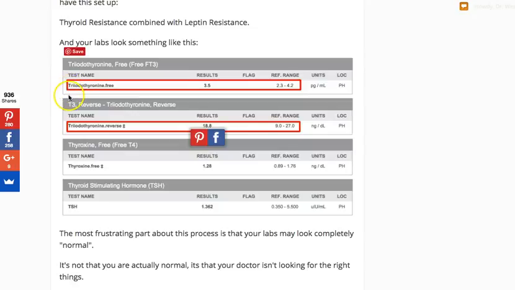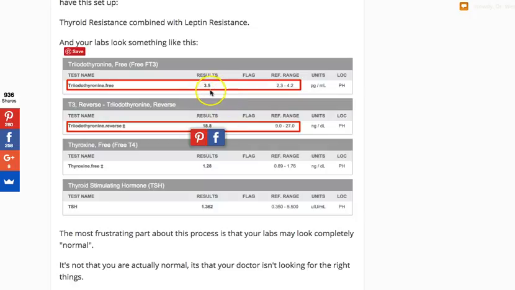So what you have happen now is you have these guys competing for binding at the cellular level and producing the effects of thyroid hormone there. Okay, so it's important to have as much free T3 as possible and as little reverse T3 as possible. And the way that you do this is with the calculation. So you take the free T3 and you divide it by the reverse T3 to see how much is available.